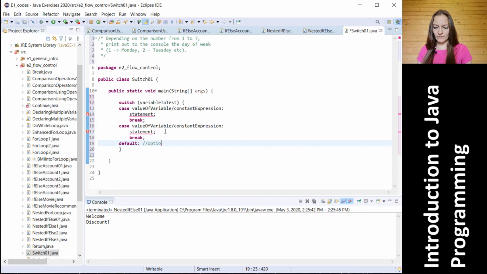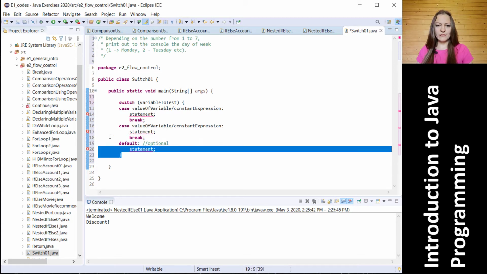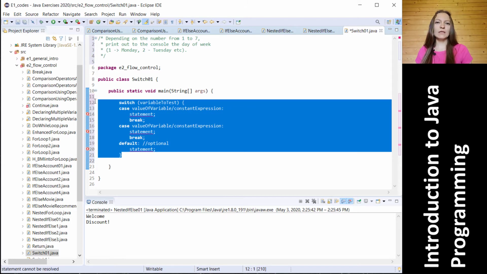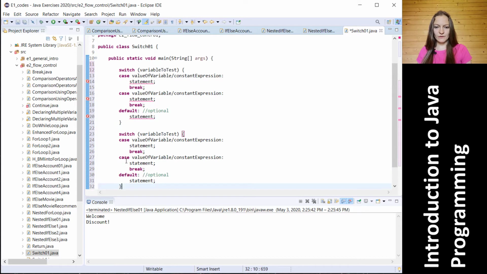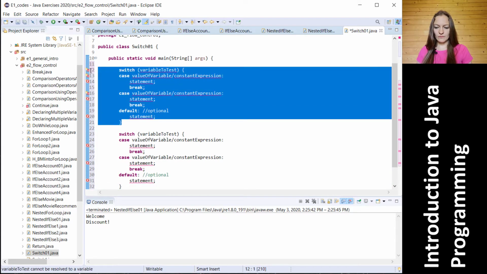This is optional, and inside we also have a statement. So this is the structure that we need in order to use our switch statement. We will copy this structure, and comment this out with control slash.